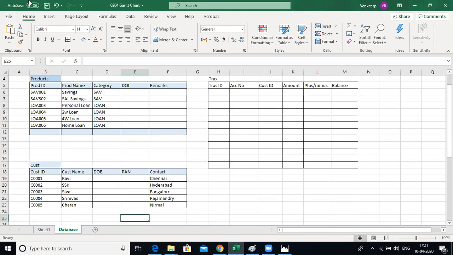Now, Ravi opened a savings account with 1 lakh. The second one, SSK opened a salary savings account, and salary is 2 lakhs.